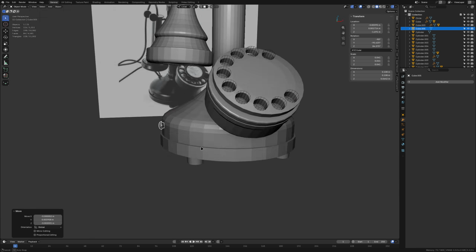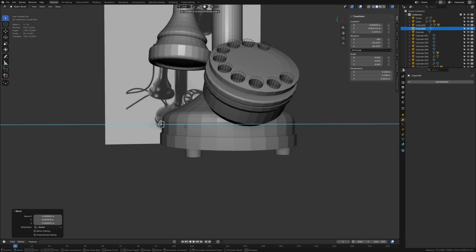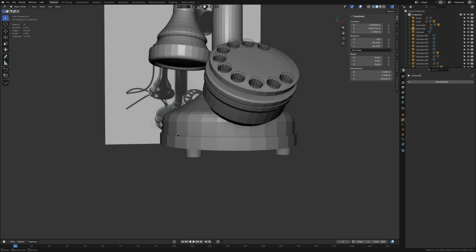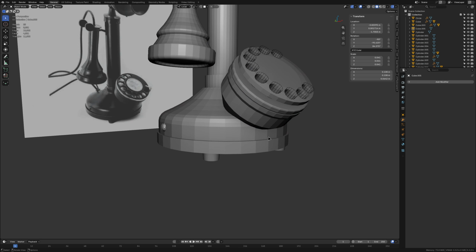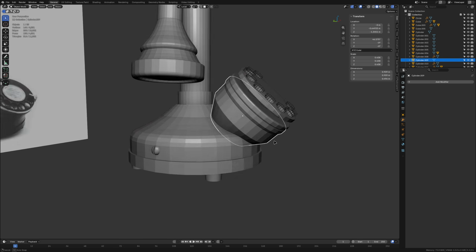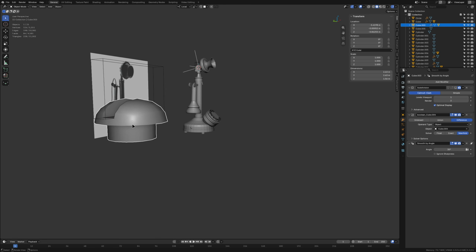The reason being is that things weren't always manufactured perfectly back in the day, and if it's an antique, I think just having a little slight cant to the screws kind of is interesting. But maybe it's something you do, maybe it's not something you do. It's up to you. I think this is still too high or something. Let's take all of this real quick, and we can hide this too for now.